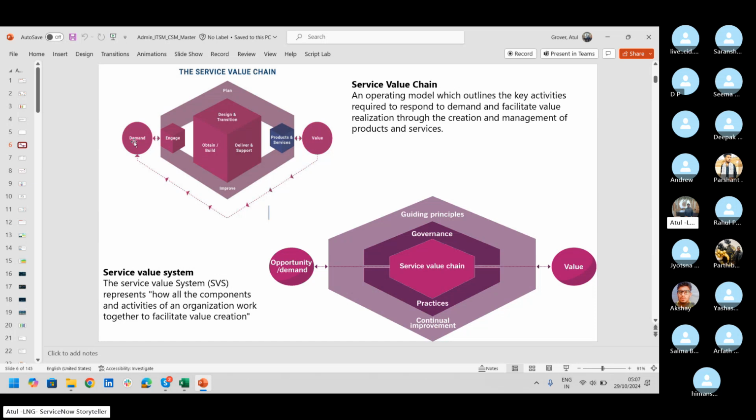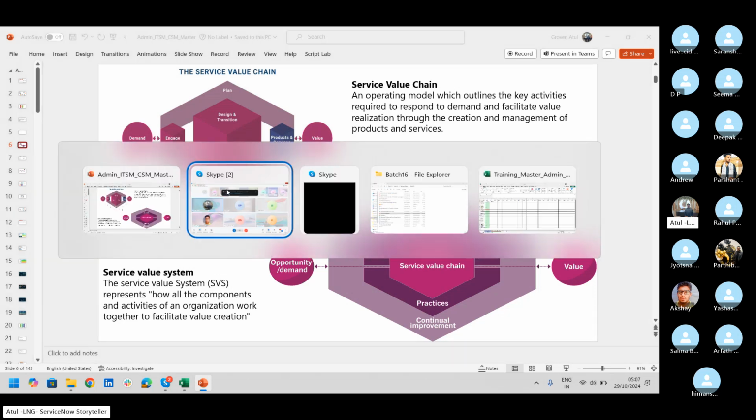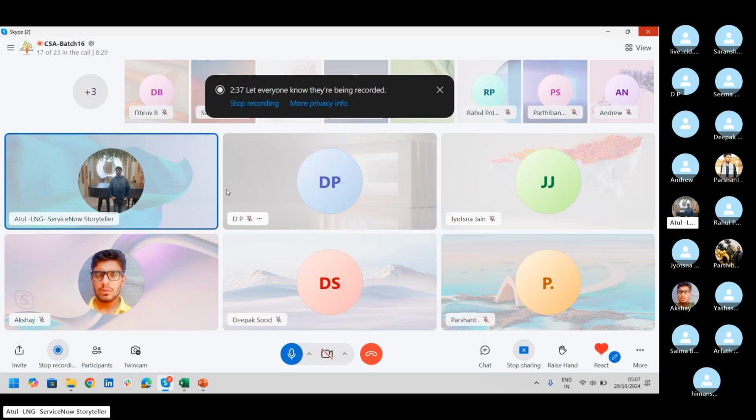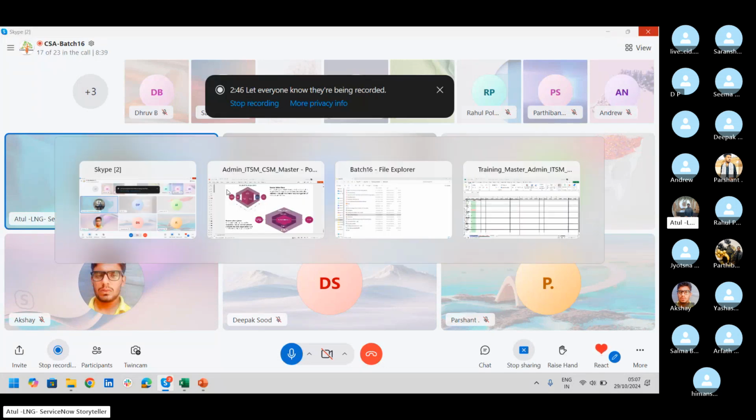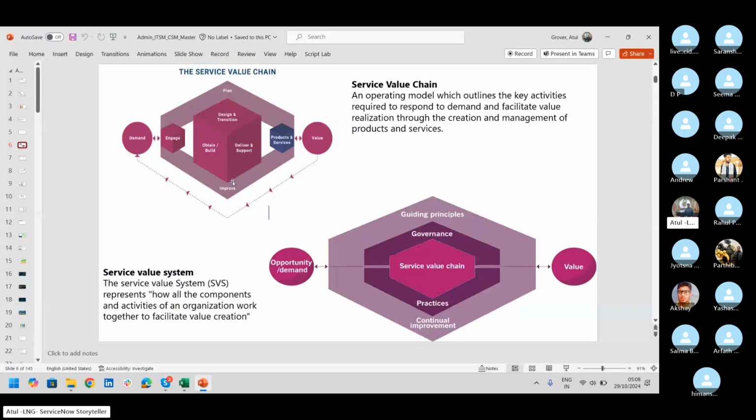When you have a demand, we have a plan. When we have a plan, we have to have improvement as well. This is my 16th batch I'm running now, and I learned a lot of things. I improved a lot of things from batch 1 to batch 15, and then batch 16 I started now. So if you have a plan, you have to improve as well.